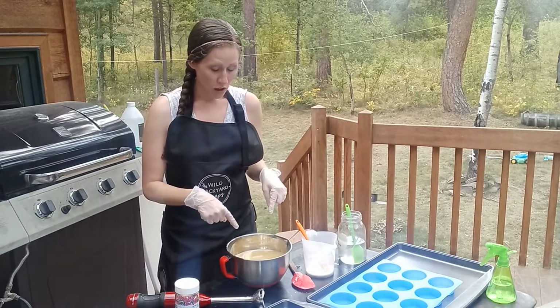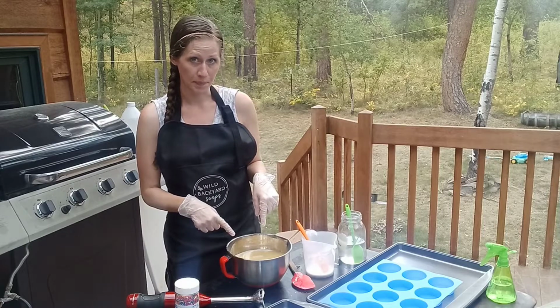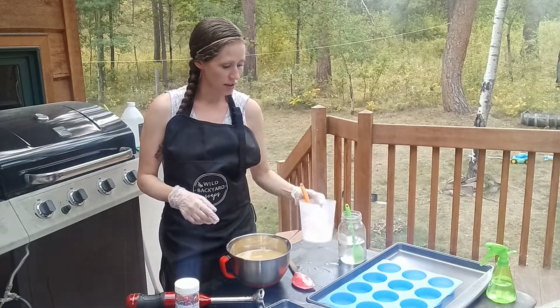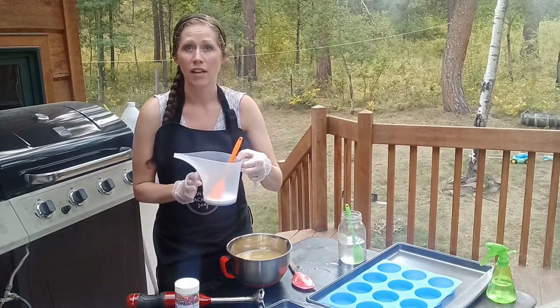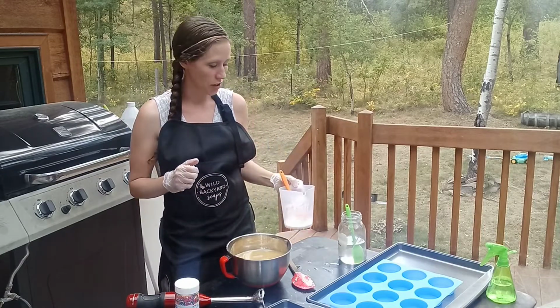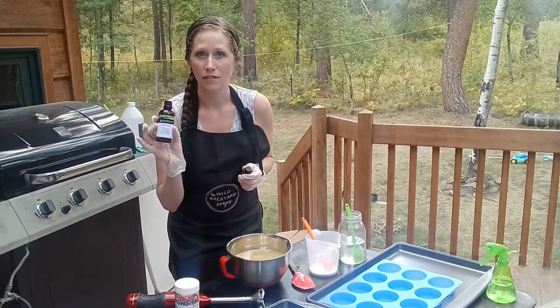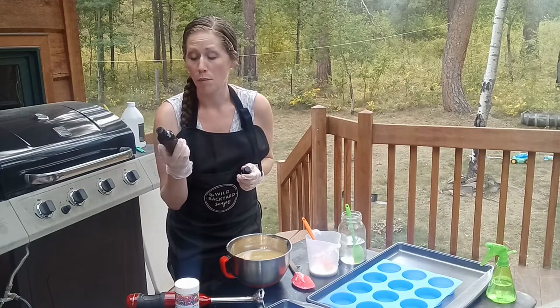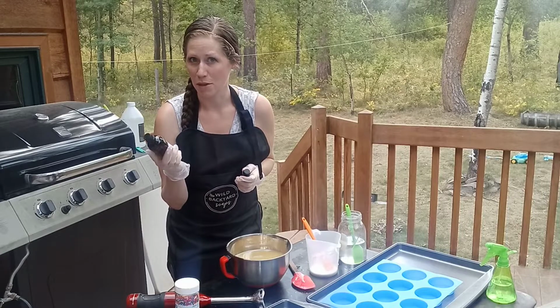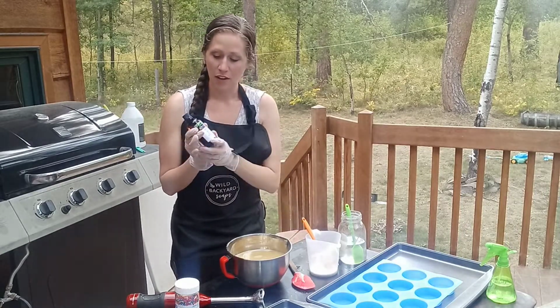And I did go ahead and blend some kaolin clay into my oils as well. I'm going to be using some titanium dioxide to help whiten up a little bit of frosting that's going to go on top of the cookies. And I'm going to be trying this French vanilla fragrance oil from New Directions Aromatics. I've never used it before, so we'll see how this behaves in the soap.